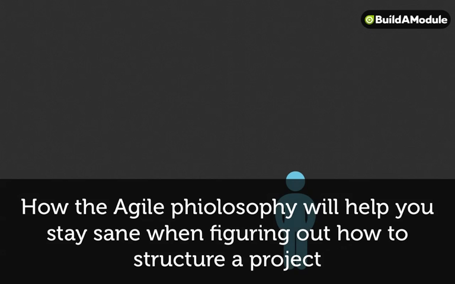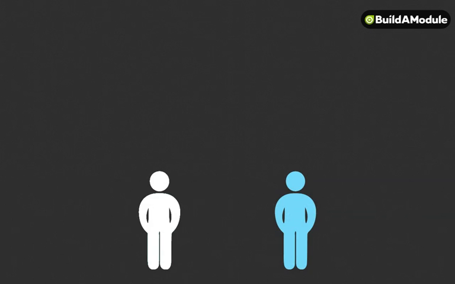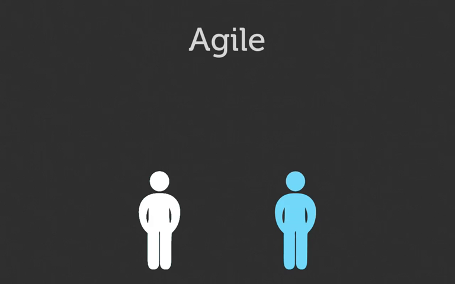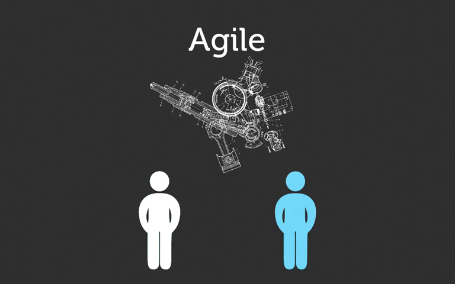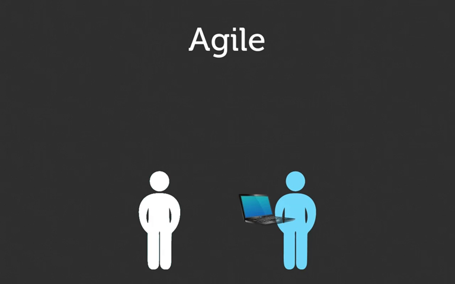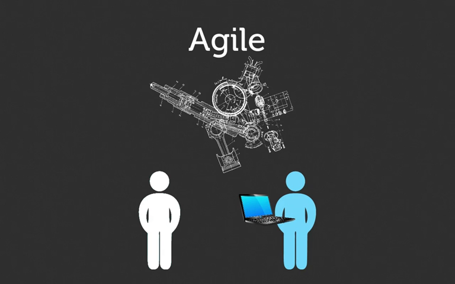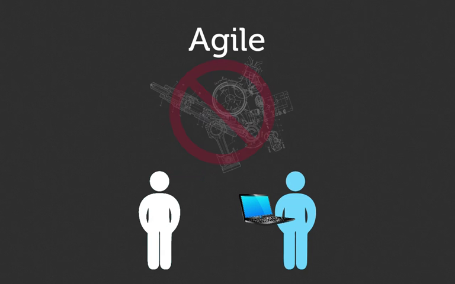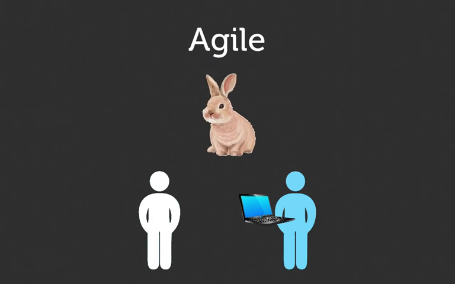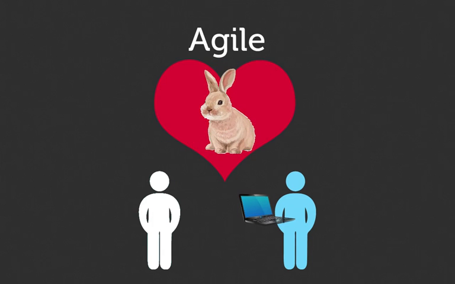The first is the idea that you can't know exactly what your code is supposed to do until you actually build it. And this is the Agile philosophy. Most of the time when you hear about Agile, you're hearing the idea that when a client wants something from a programmer, they won't know exactly what they want until the programmer builds it. And so therefore, it doesn't make sense to build out all of these specifications and talk at length about how exactly everything is going to work, because you won't actually know until you get into the thick of it and actually start doing it, what it is that they're looking for.